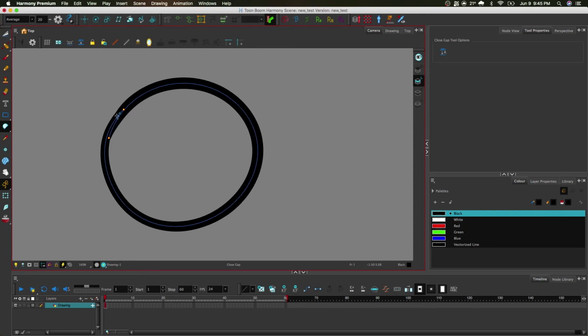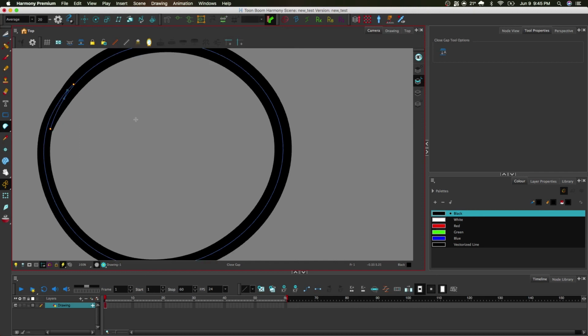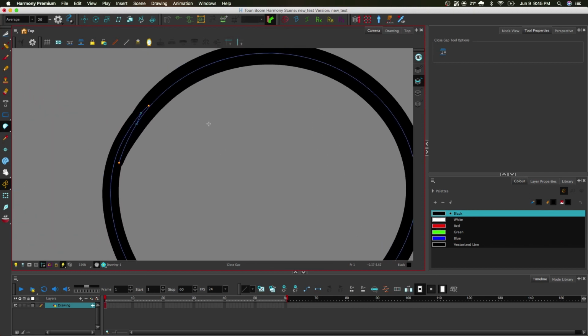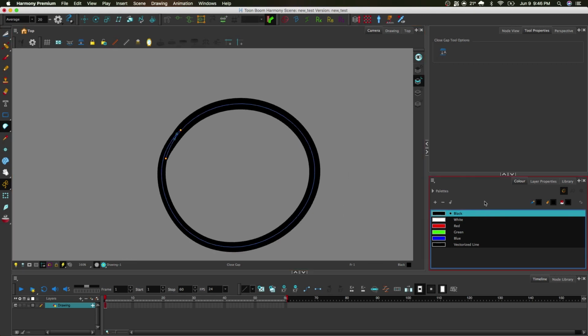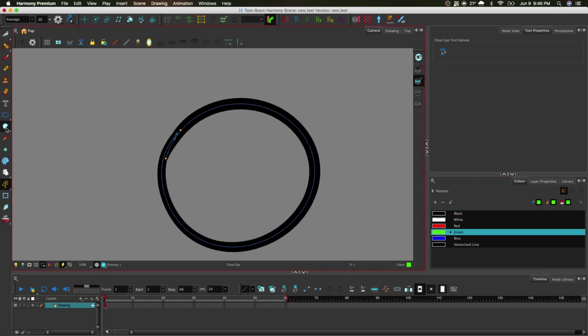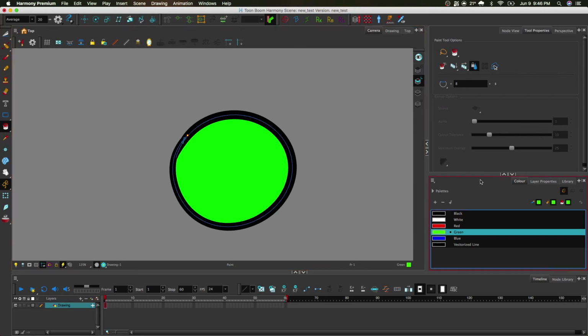So you just click around the two lines that you want to close and put together, and that's pretty much it. They will be closed. As you can see here, it will create this small line. It is completely invisible. If I take the K key out, it will not show. As you can see, however, it is completely closed. Now we can go select a color, go back to paint, and paint, and it will paint it. Oh, that's a bright green. Okay.